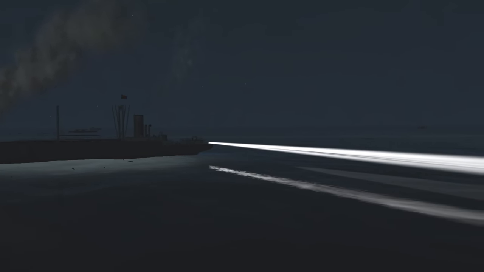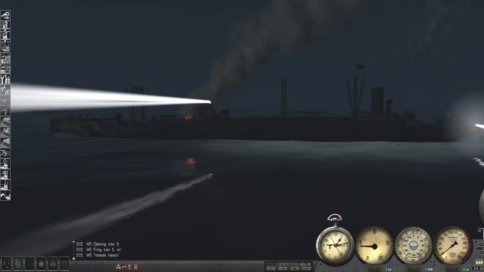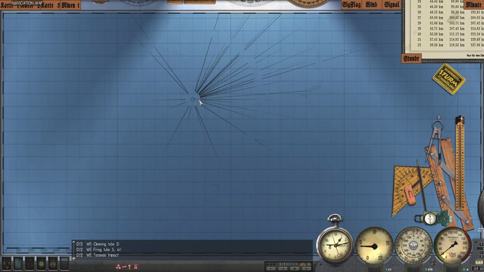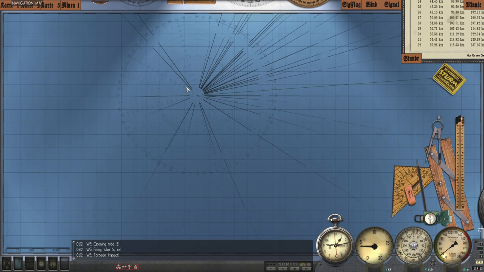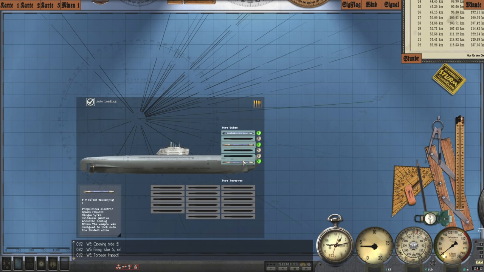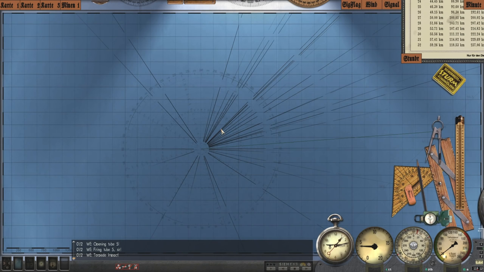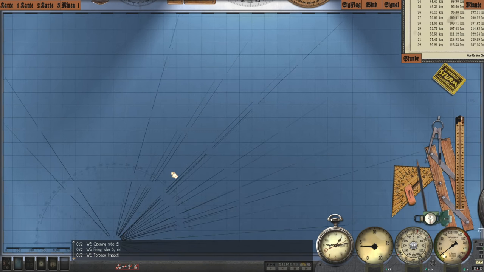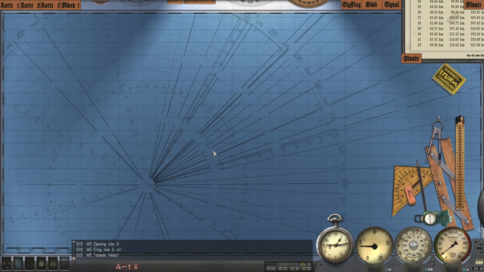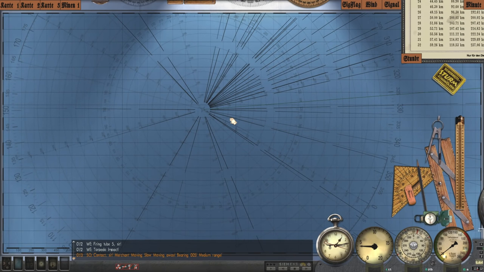Perfect. Two tankers hit. We'll see if they end up going down. If anything, I hope they just slow down and we can finish them off as they are lagging behind the convoy with some of these torpedoes. Two of these torpedoes, anyway. It's unfortunate we didn't get any shots at the troop transports, but you know what? Beggars cannot be choosers, especially in this case. I'm not too upset about that.